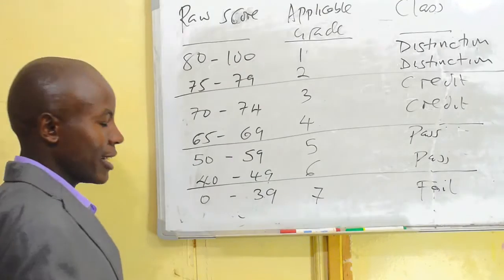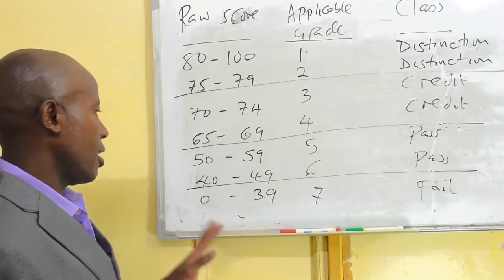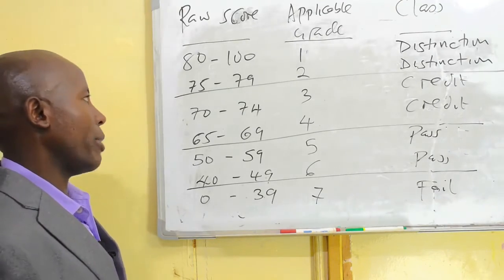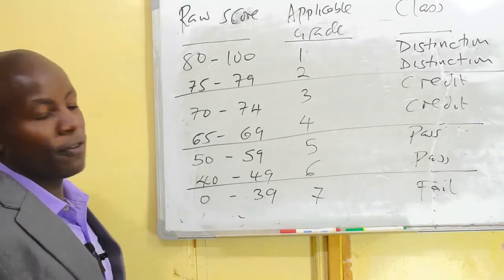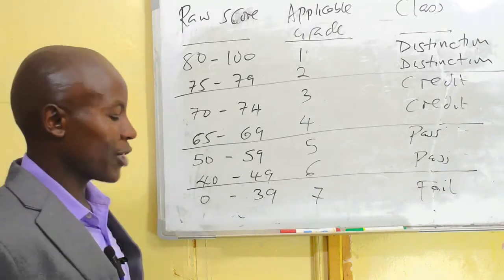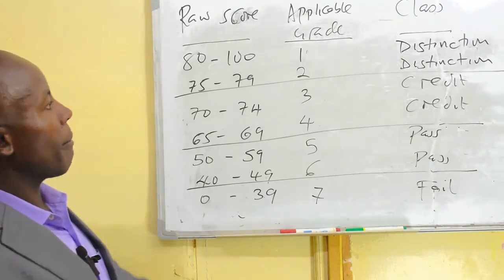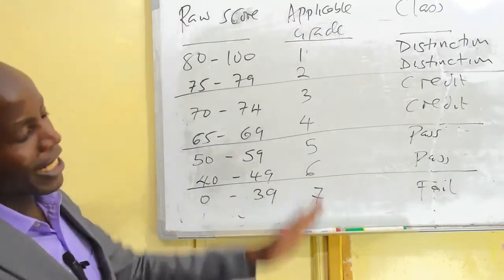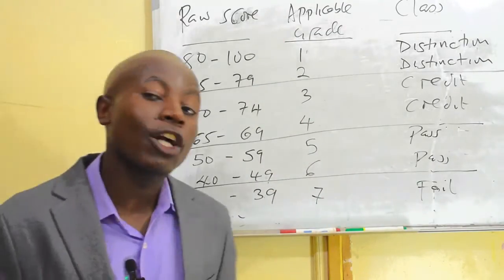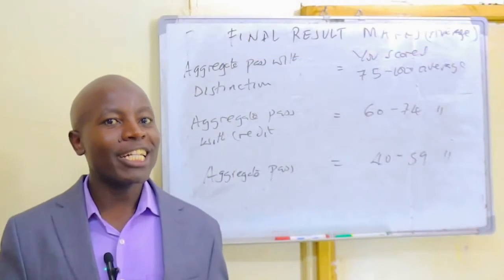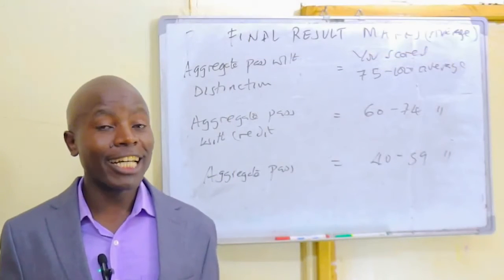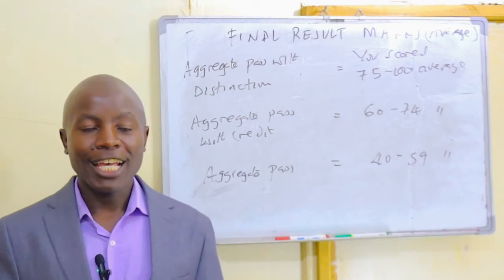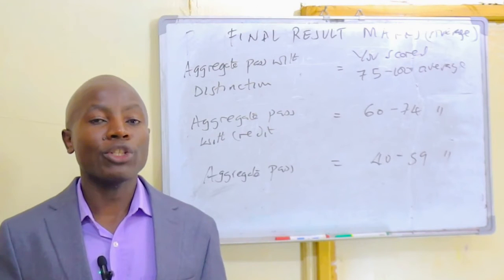refer. Remember I said refer you get if you score less than 40. So anyhow you are 0 to 39, that is going to be a fail, and that is grade 7. So if you see grade 7, you actually failed. So remember the order: distinction, followed by credit, then pass, then fail, and that is how the grades go. Guys, the final bit that I want to explain a little more because it may confuse some of you is the average marks that you need to score.